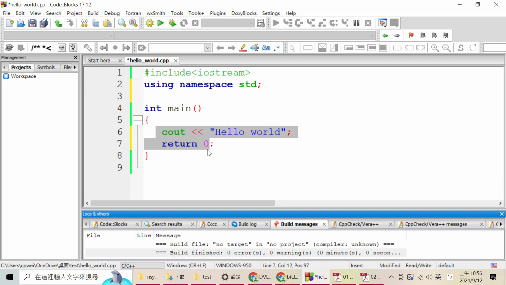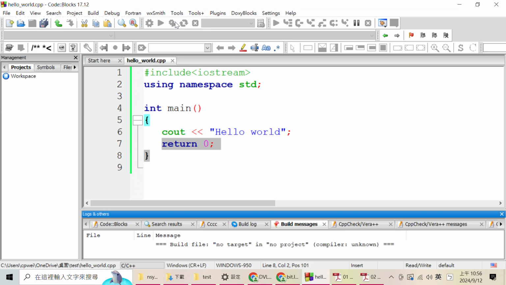In this main function, we only have two statements. The first statement is to print the hello world string in the output console, and the second statement is to return 0. So after you finish, this main function will return 0 to its caller.